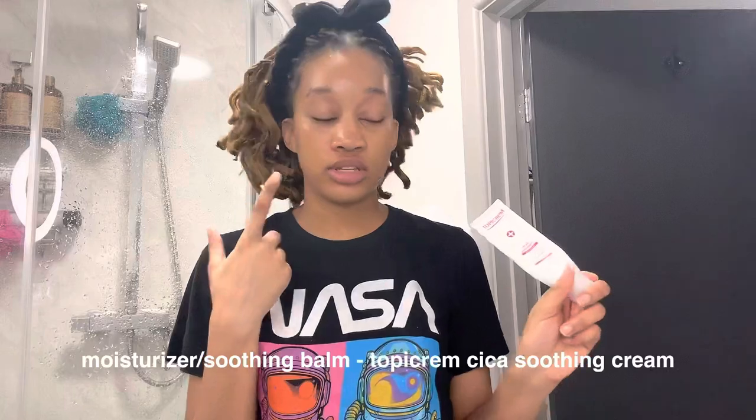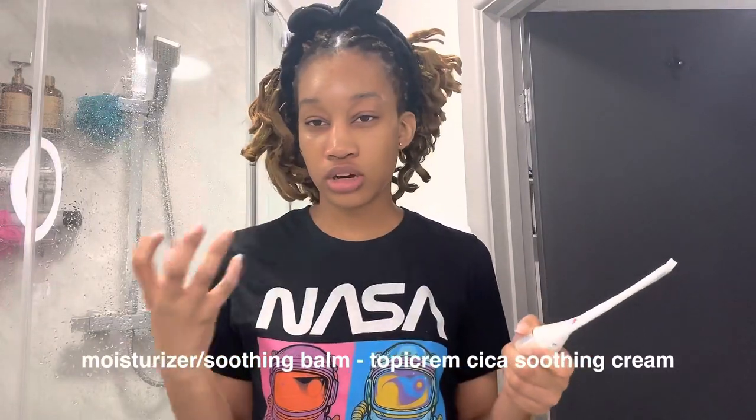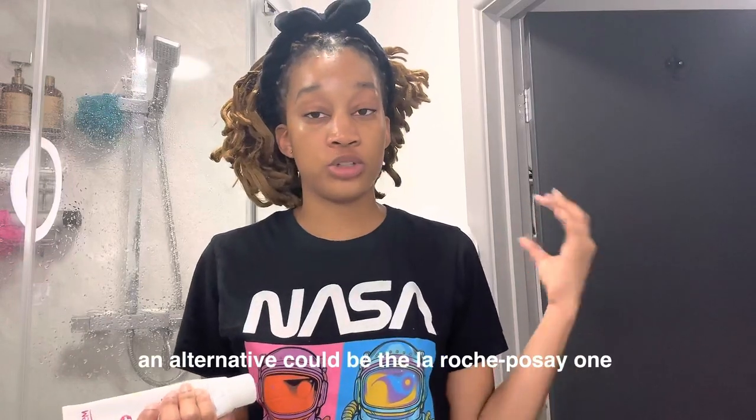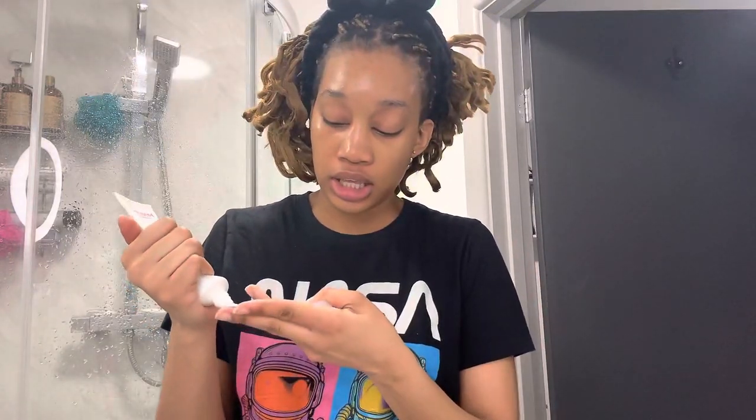It wasn't really dry, so I just go in with my moisturizer right away. So first, I go in with this moisturizer. It's basically a soothing cream for if you have sensitive skin. It's really good for helping to combat sensitive skin. So I have sensitive skin, so here we are. I just carry here, drop here, here, like a ninja, whatever.